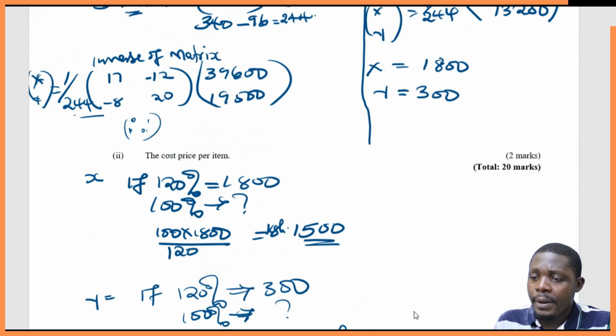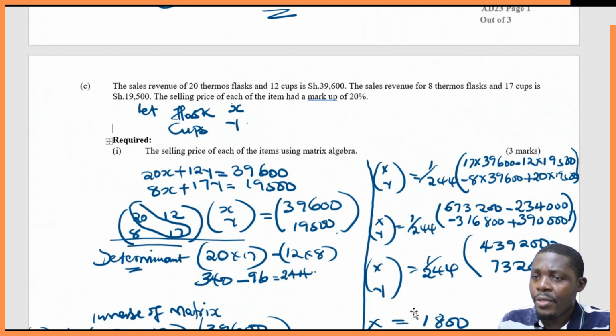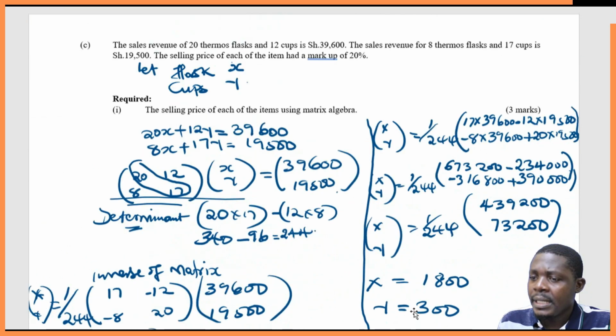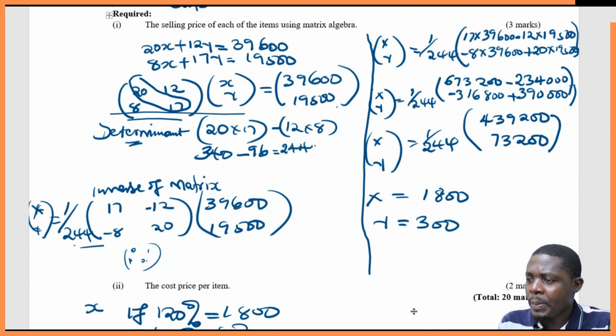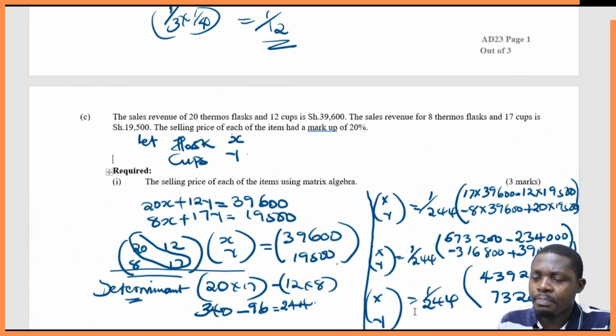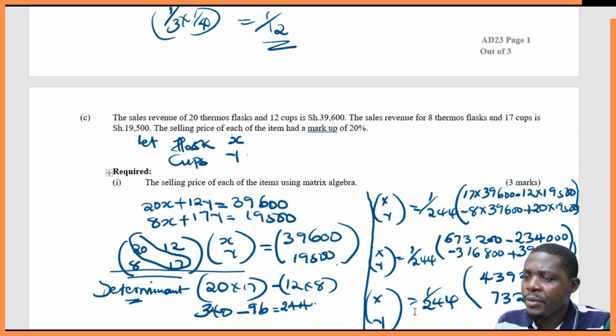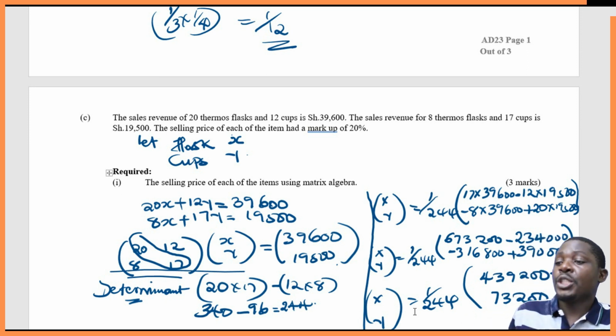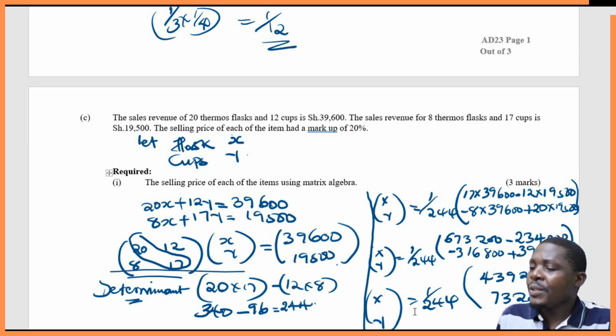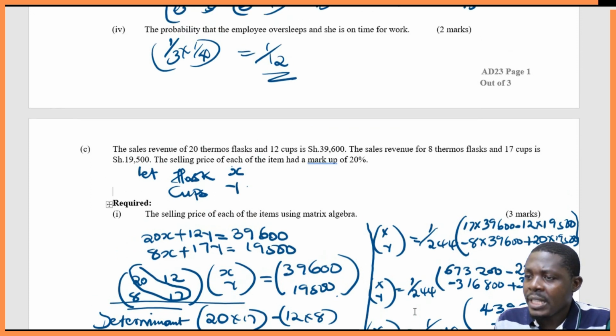That's question number 4, both parts A, B, C. We are meant to do it with matrix algebra. Remember question number 4C, you were specifically to use matrix algebra, not simultaneous equations to solve it. But you can use simultaneous equations to verify whatever you got is correct. You can use elimination or substitution to determine what ought to be the correct answer.